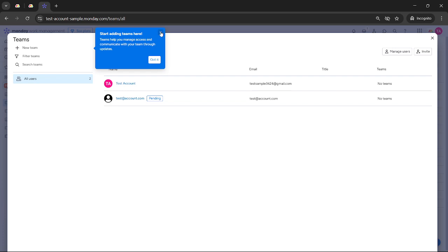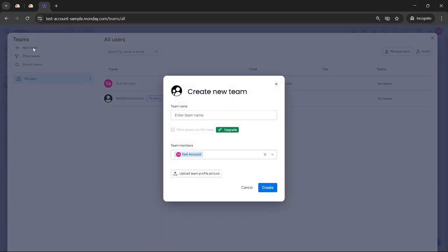You'll need to enter a name for your team, so take a moment to think of something fitting that will represent your new group. After entering your team's name, you'll see a drop down menu below. This is where you get to choose the team members you'd like to add. Simply click on the teammates you want to include and they will be added to your team roster. With your team members chosen, you're almost done. The last step in this creation process is to click on Create.